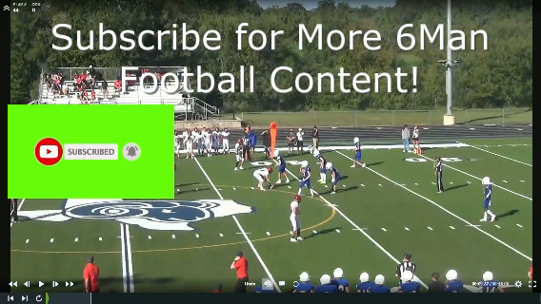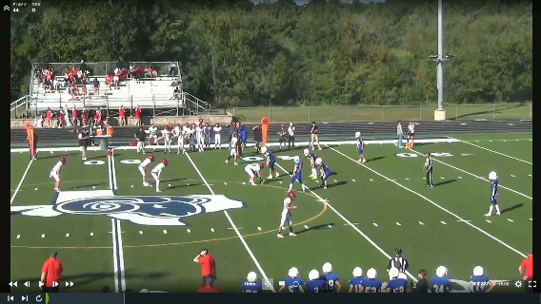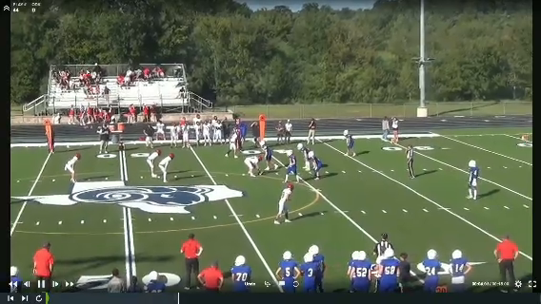It's a simple concept, but it's an easy way to teach your kids. Who is your help? Where do you have help? Where do you not have help? As long as we have our helmets in the correct places and we work with our buddies and work with our partners, then we have the ability to play great defense.